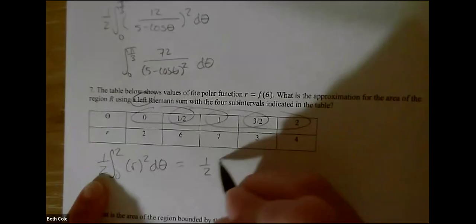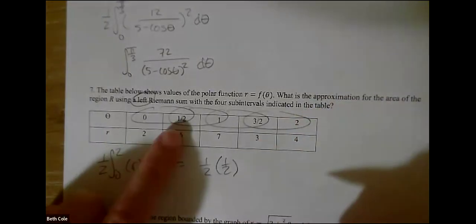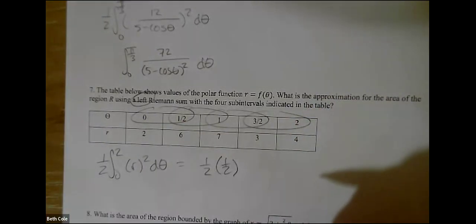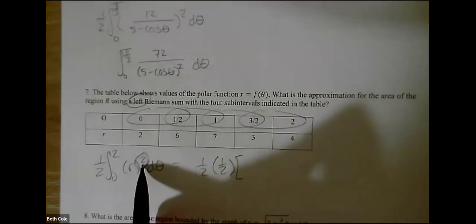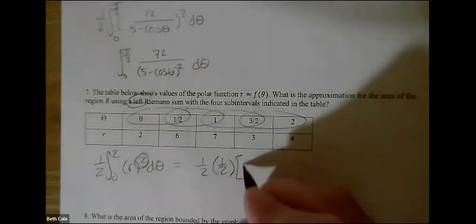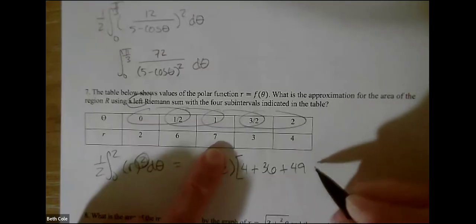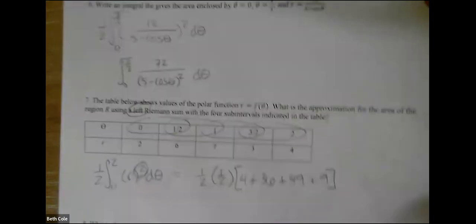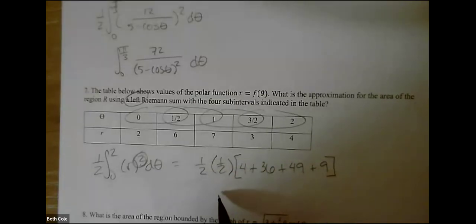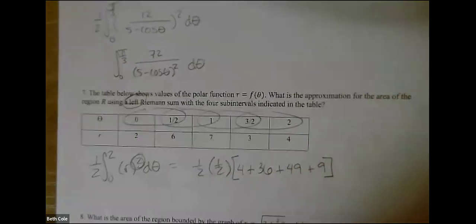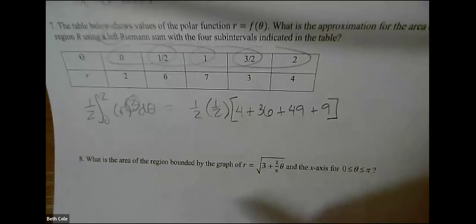So it is going to be 1/2, because we have a 1/2 there, and then 1/2 because that's the length of each sub-interval. And then we're going to do the values on the left, but they're going to be squared. All right. So 2 squared is 4, 6 squared is 36, 7 squared is 49, 3 squared is 9. And the only thing that's going to be different in multiple choices, they're going to multiply 1/2 times 1/2 and put a 4th, but your choices will look like that. So that's all you need to do there. They don't make you actually work it the whole way.